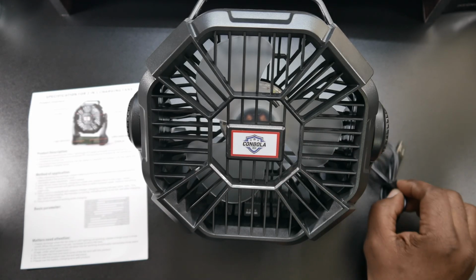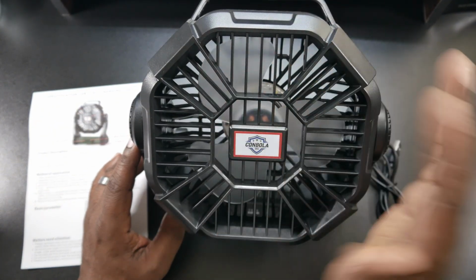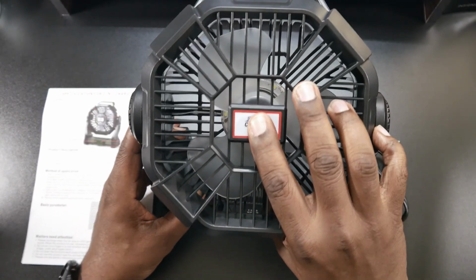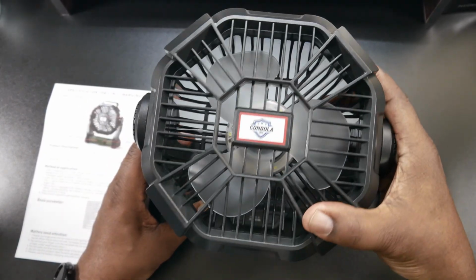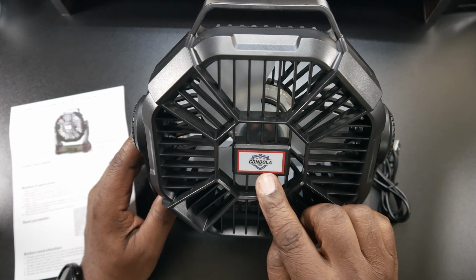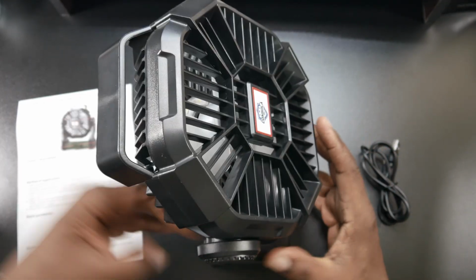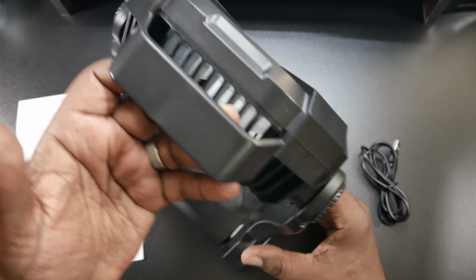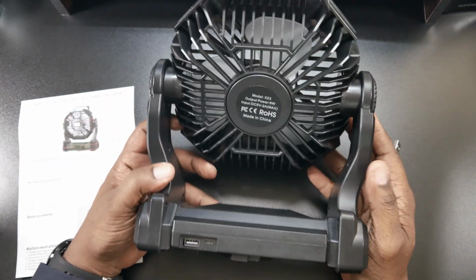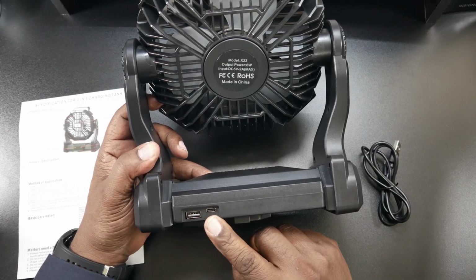So here's the device, very small. You guys see the fan is very small compared to my hand. This is adjustable. That is the 270-degree adjustable head right there. Do have some branding right there, and it's all plastic. You do have a carrying handle right here, and this is the back of it. So you do have your charging ports right here, USB-A and USB-C.